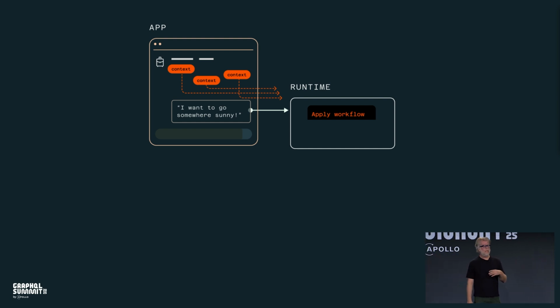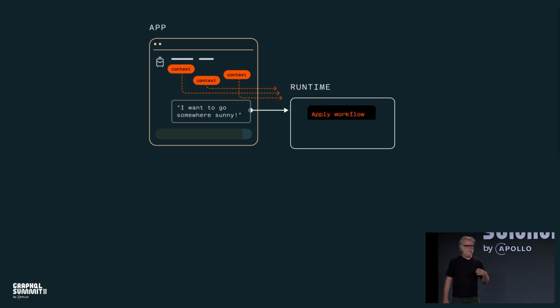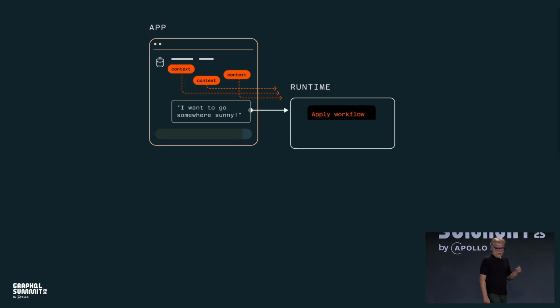When we get to the runtime, we can apply a workflow. An example of a workflow in the demo is that the first user got some follow-up questions, right? So the agent didn't have enough information to make travel plans for that user. But that workflow says if you don't have enough information, ask some follow-up questions, these kind of follow-up questions. For the second user, there was enough information for the agent to guess. And so those two choices, that's part of a workflow. Another part of our workflow is don't answer any non-travel related questions. So if I had asked for it to generate a jazz progression, it would say, hey, I'm a travel agent.